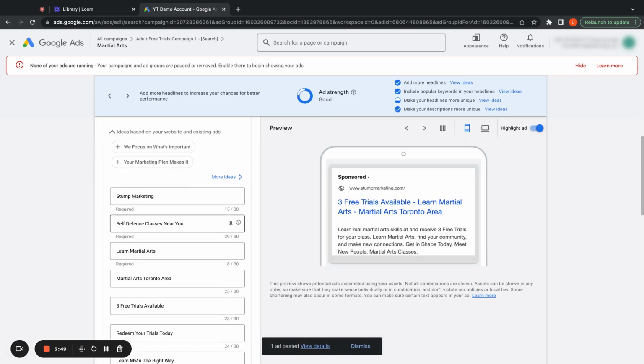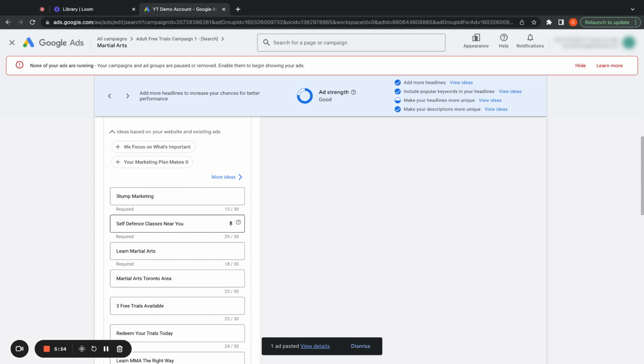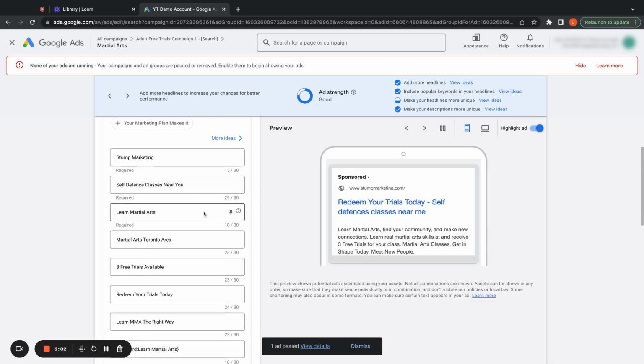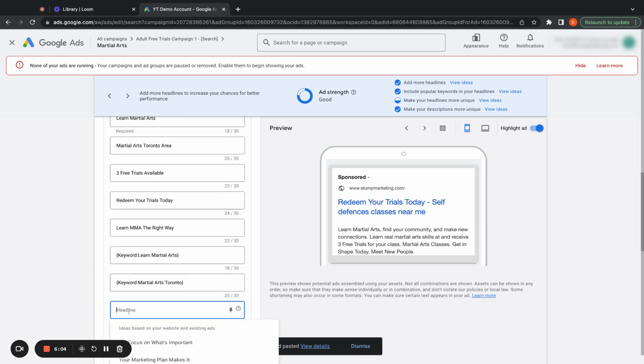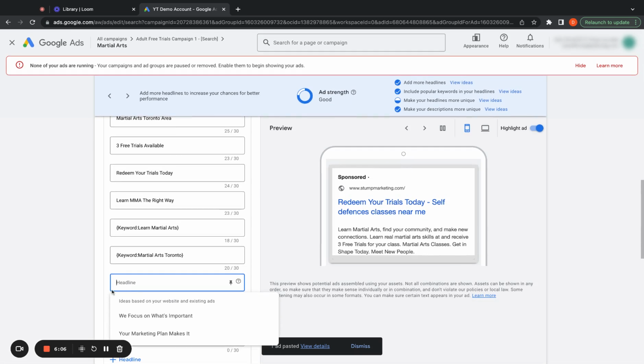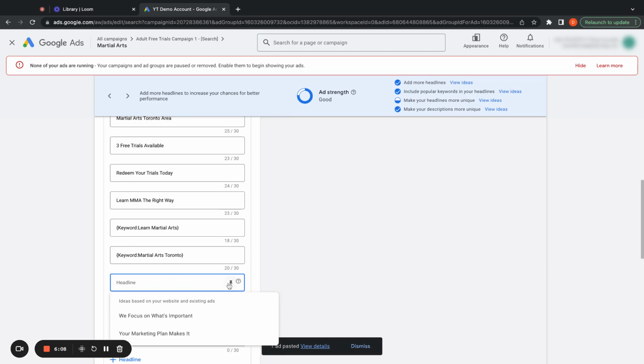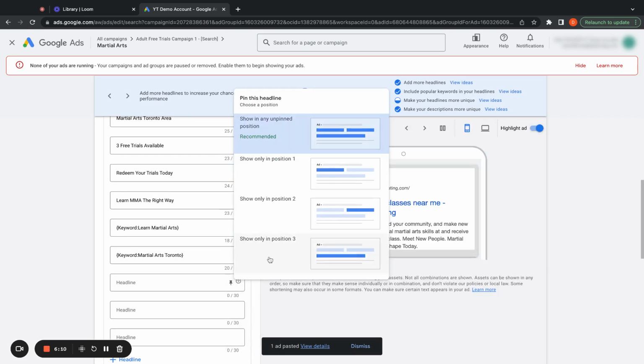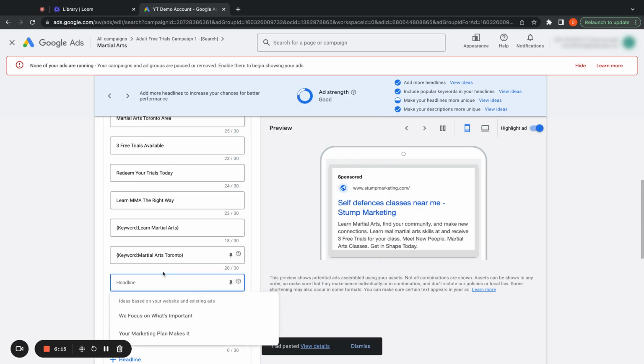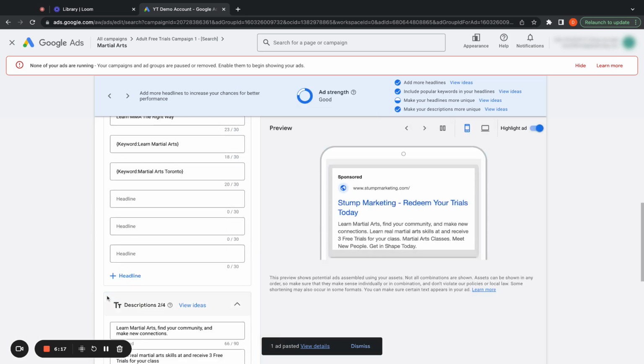So when you are split testing your ads, you can only change one metric at a time. Because let's say you change something on your landing page and you change something in your headlines, you're not going to know what change actually made the difference and improved or decreased the performance of your ads. So something I have done in the past that's worked is, let's say I have a certain call to action. So I would pin it in a certain position and test it and see if this ad is actually getting a higher click-through rate.